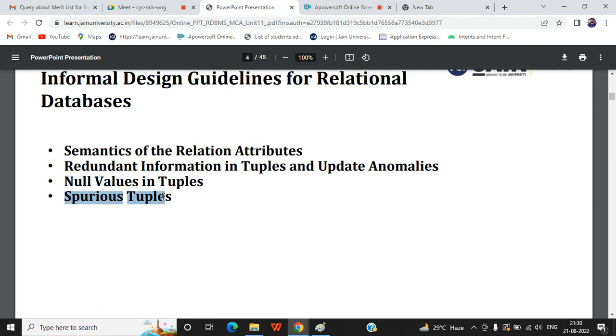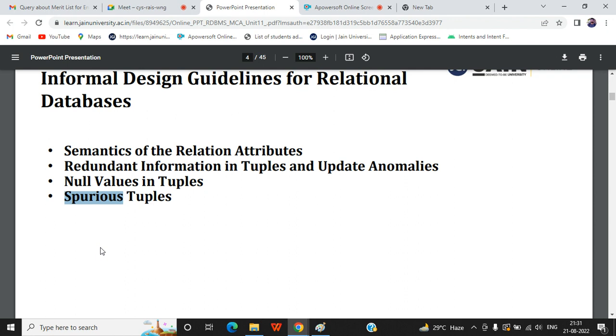Spurious tuples. You know the term spurious: erroneous, extra tuples that should not be there. Whenever we join tables, we get some inaccurate data. When you make a Cartesian product, spurious tuples may arise, but that should be filtered out. That is not the case here.